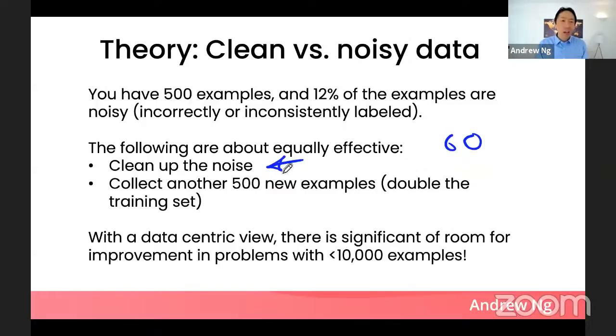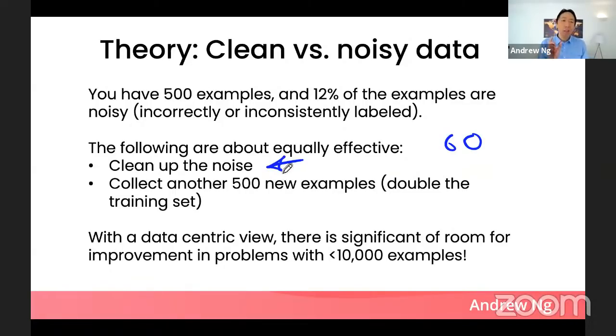So what I found is that in consumer software internet, if you have 1 billion users, some challenges are cleaning up that data. But in all of the other industries, there are plenty of problems with 10,000 or fewer training examples, like the numbers that a lot of you entered just now on the interactive website just a couple minutes ago. There's a lot of room for improvements in problems with fewer than 10,000 examples, which I think is maybe the majority of machine learning problems we as a community face today.